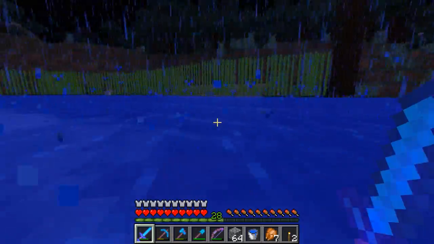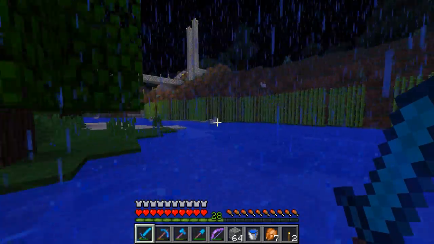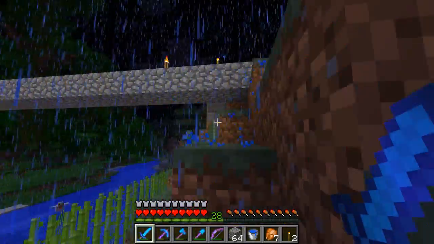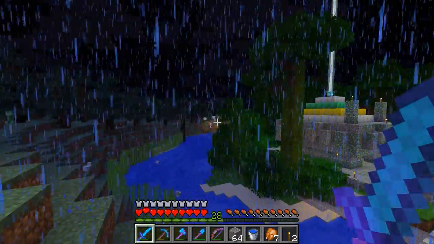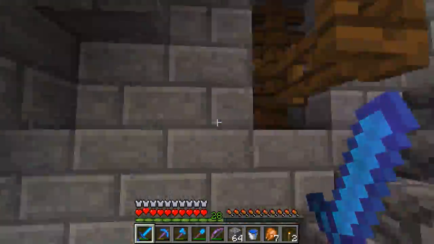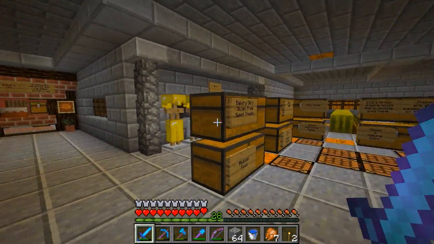I fell again. That's all right. I've got Depth Strider. We're just as fast in the water as we are on the ground. Ha-ha! Suck it, stupid water effect. But yeah, he was asking for help. I got him to come help name his villager, and I was able to come over and help him out. So there we go. There's that.